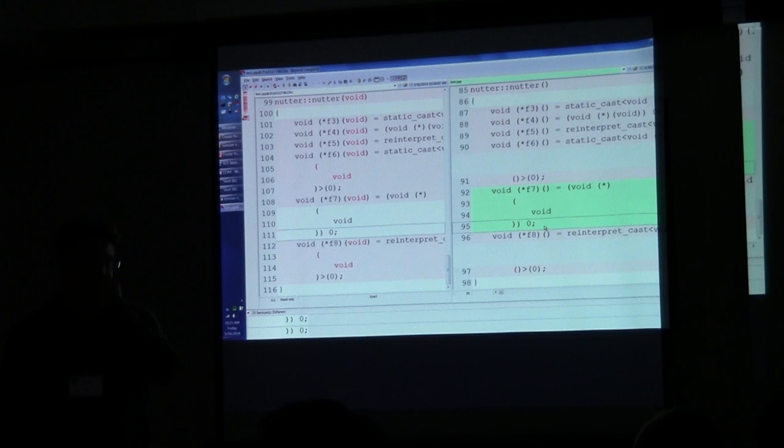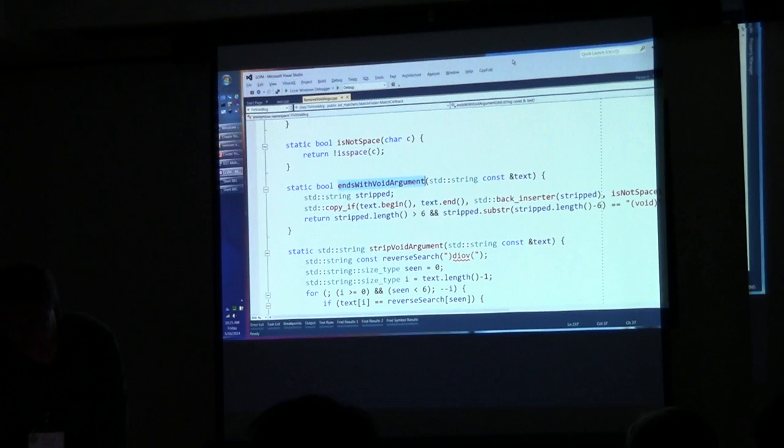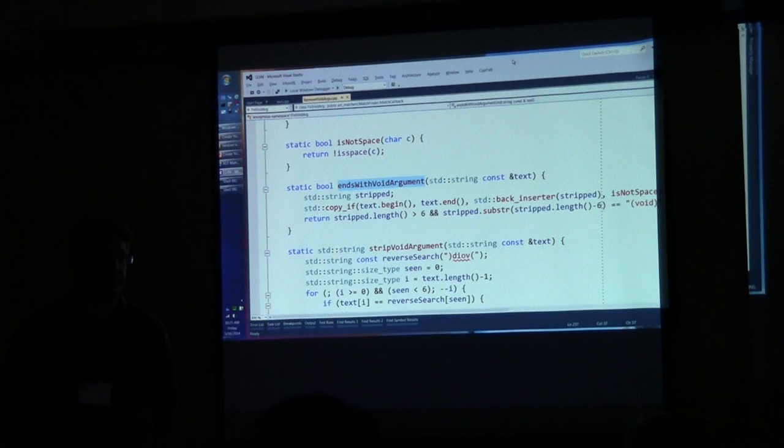One remark or comment. I did a similar talk at Meeting C++ 2 years ago, and if you Google for Clang LibTooling and Qt Creator, you will find my German blog entry from 2012, where I wrote a little bit about how to get a refactoring tool built with Clang running in Qt Creator, compiling with QMake. It's 2 years old, I don't know if it's still there. So, you built the tool with QMake? Yes. Okay, I'll go check it out, because I had the goal that maybe I wanted to use Qt with it.